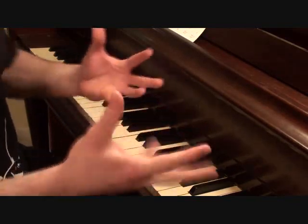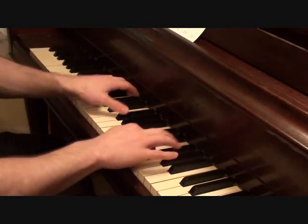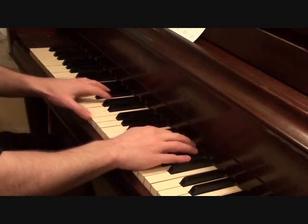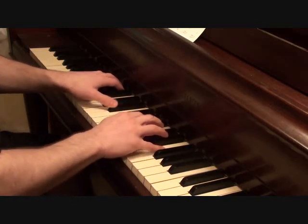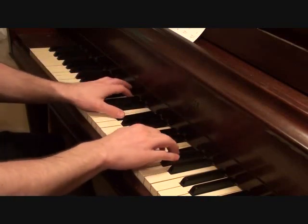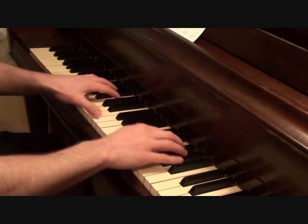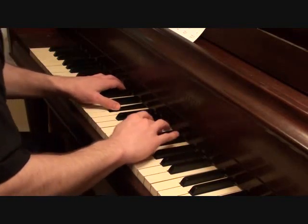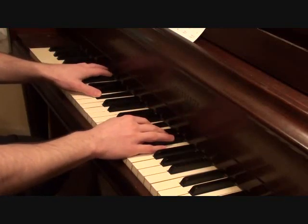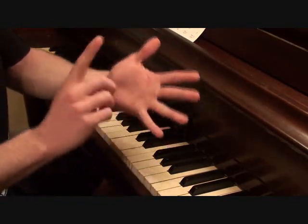So putting those two parts together, this is what you should hear in the horn section of your song. Once again. And there you have it. New Day by Kanye West and Jay-Z, produced by RZA.